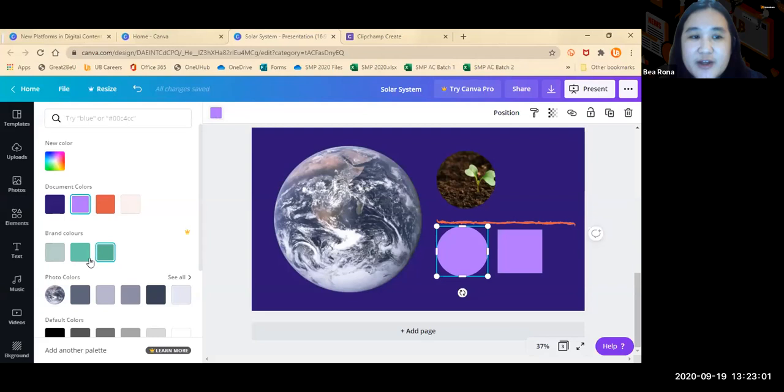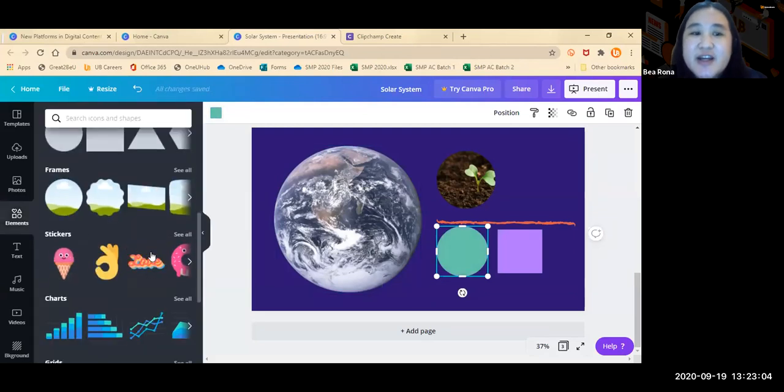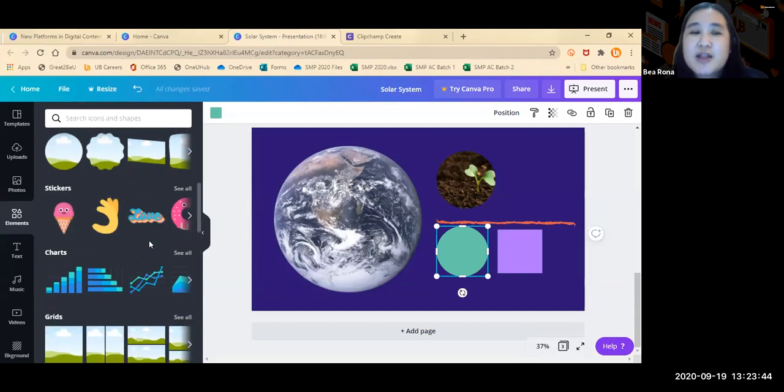So you can change the color, for example, green. Stickers are like, if familiar po kayo sa mga clip art sa Microsoft, naabutan pa siya nung tinuturo sa amin nung computer subject namin nung high school, pati college. Clip art siya, pero ito na yung version ng clip art ngayon. Yung iba dito medyo may movement. Pag mas bata yung audience nyo, matutuwa sila sa movement, at makukuha nyo yung attention nila if you use these stickers. Yung iba medyo cute, iba medyo gamey, so makaka-capture nyo yung younger generation.